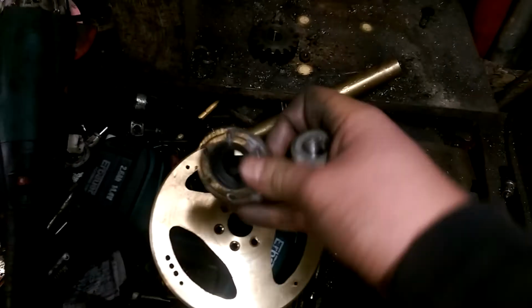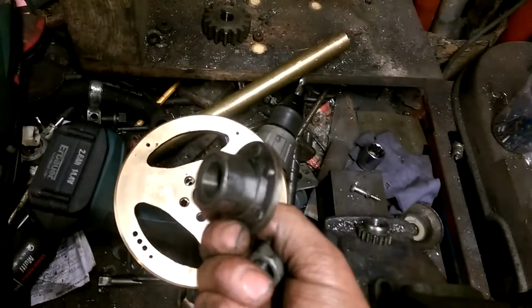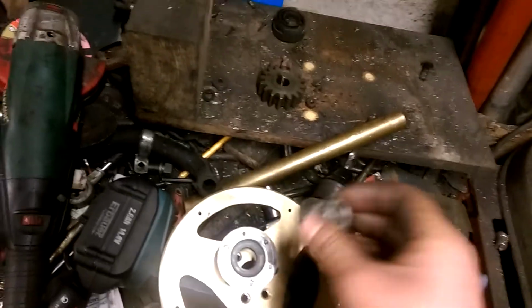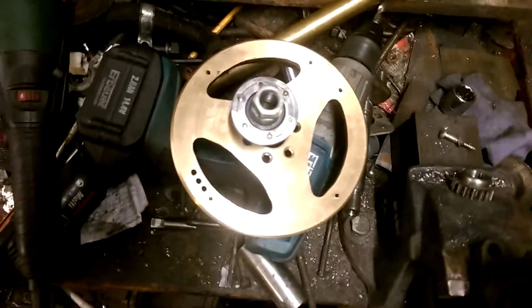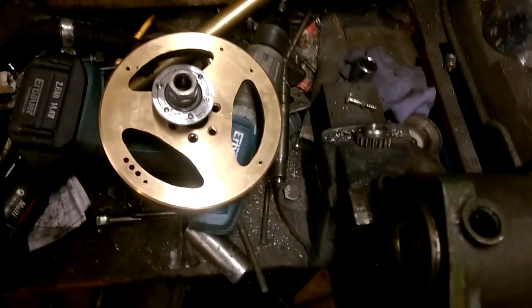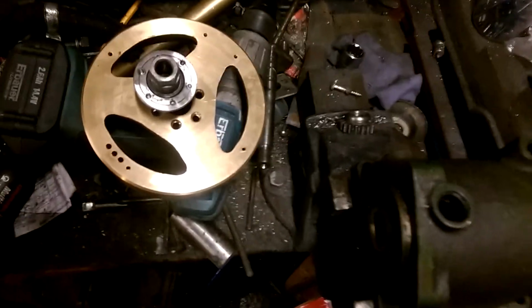It will then all bolt onto the original boss that comes off this Villiers flywheel, and the nut that will probably be turned down just to lock it all in place. I was hoping to keep that all as one unit, but because of the clearance issues of having to recut the taper on that crankshaft, that didn't happen.